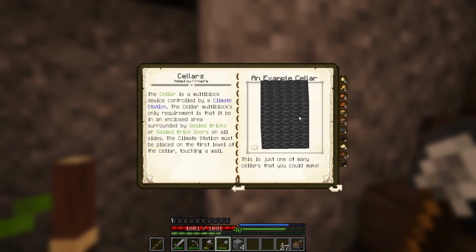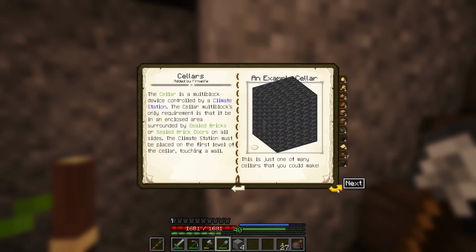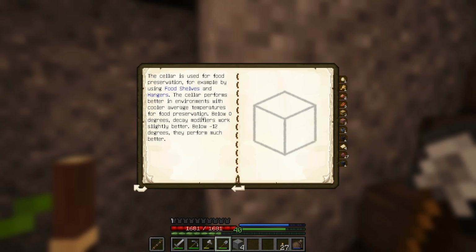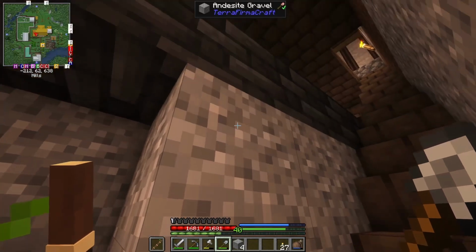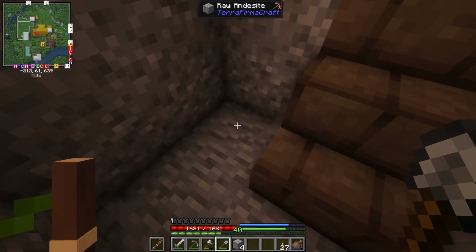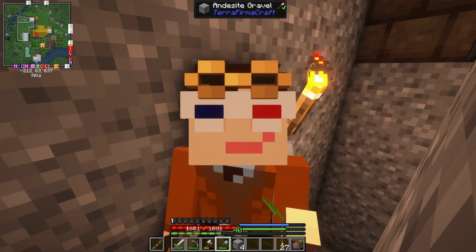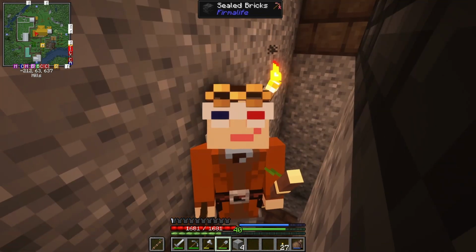The cellar is just a multi-block encased in the sealed bricks. It tells you how to make them. You need a sealed door to get in and out. And depending on the average temperature and how low it is, the lower it is, the better it is at preserving. It will actually lengthen the amount of time your food preserves for. And that's the whole reason we're building it.